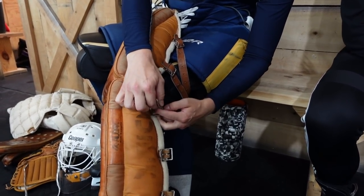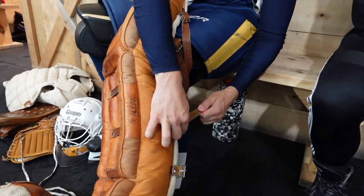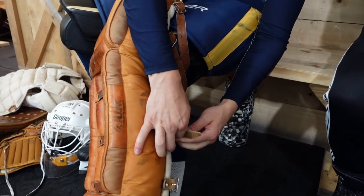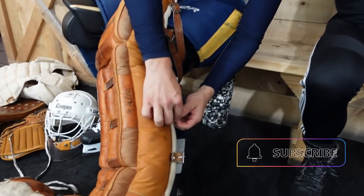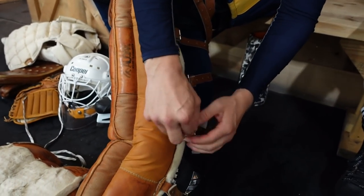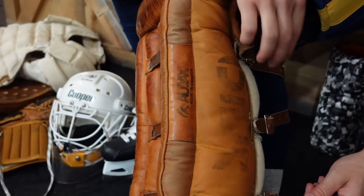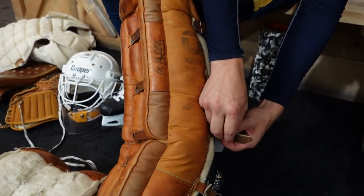I don't know how tight I should put these up. I usually do a little more tight — I think that's how the guys wore them back in the day. There's not really any wings or flaps here, there's no protection. We're just going to wing it. They got this Audax logo on the outer roll — from what I'm told that's kind of how you can date them. Puts them right there in the mid 80s.